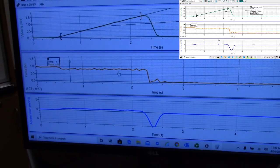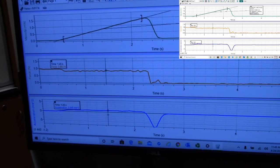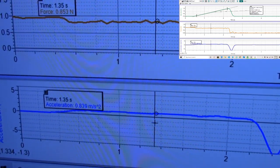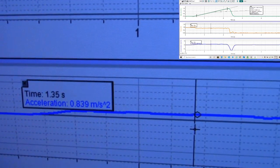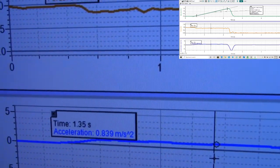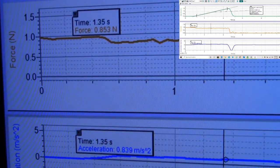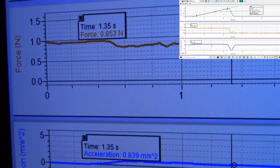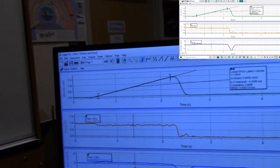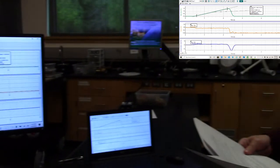Control E for the force, Control E for the acceleration, and so I'm looking for an acceleration of 0.39. You know, that's close enough. So that means that the corresponding force is going to be 0.853. All right, so that's the data for activity 3.